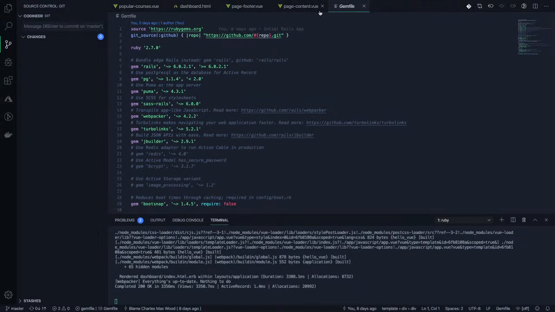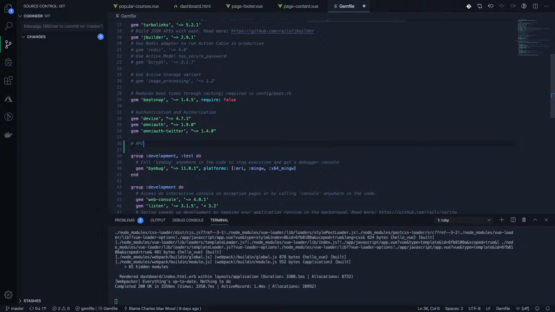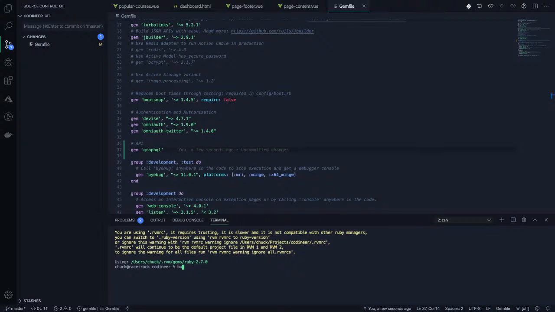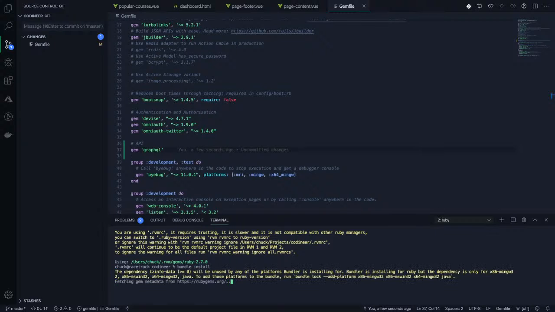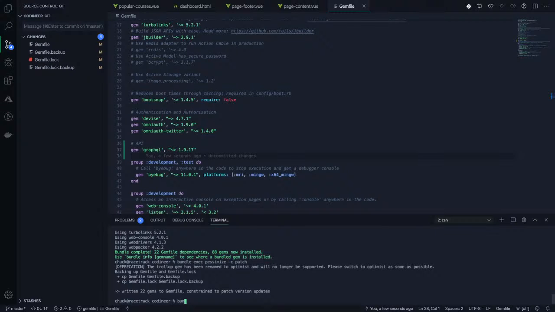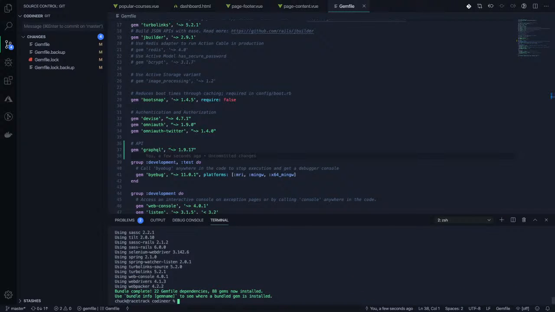Gemfile. Bundle install. It'll complain sometimes if you pessimize and then don't run bundle install again. So there we go. So now we have GraphQL installed.